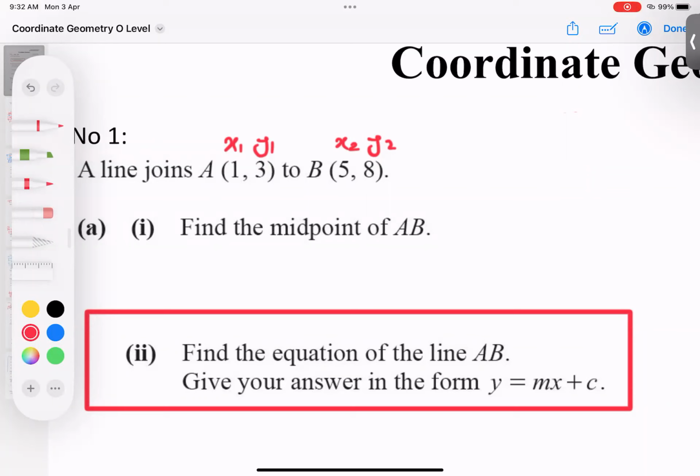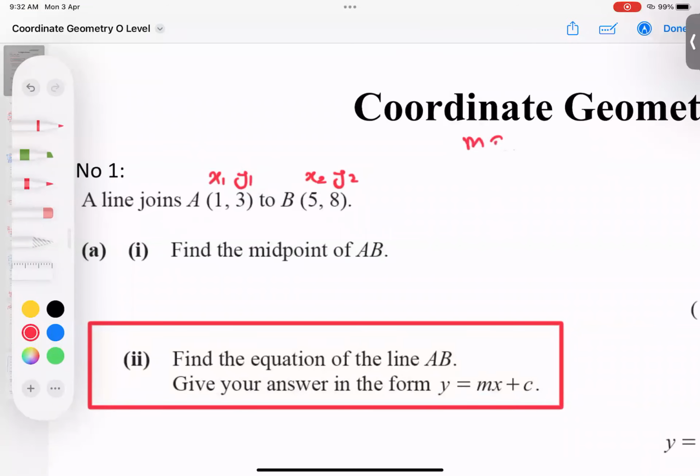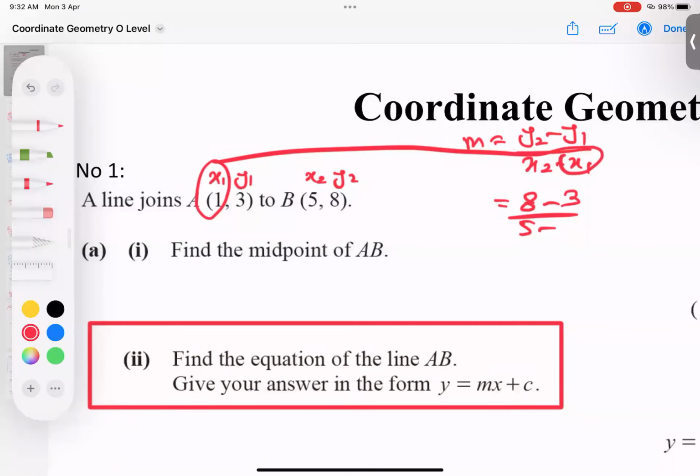So look here, please. What is the gradient formula? All of you know the gradient formula is y2 minus y1 over x2 minus x1. And I labeled already y2. What is the y2 value? 8. 8 will go in the place of this one. So this 8 will go here. And this y1 will go here. And this x2 will go here. And this x1 value will go here. I hope all points are clear, right? So let's complete. 8 minus 3 gives what? 5 over 4. So what I got, gradient 5/4. Clear?